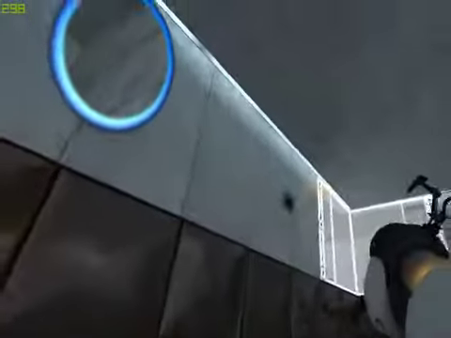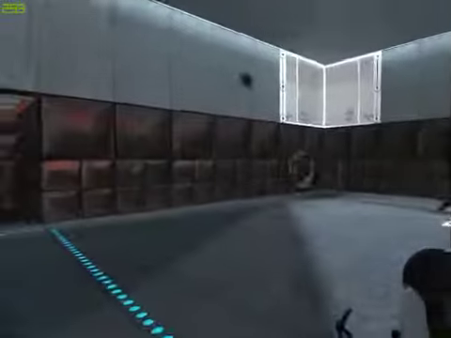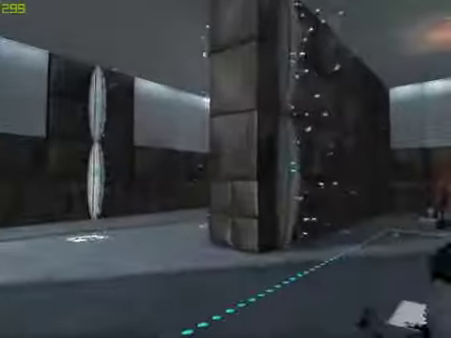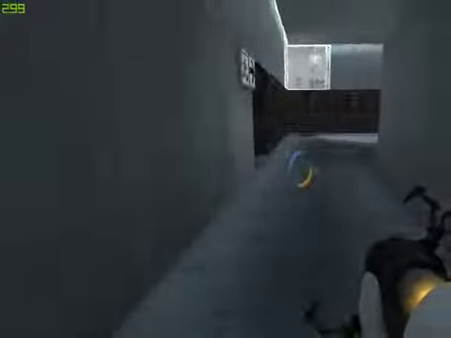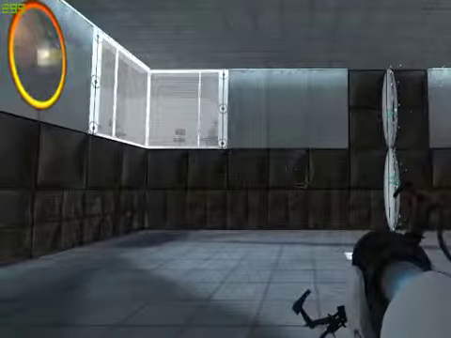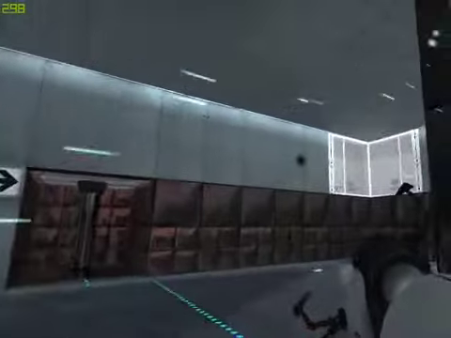I didn't mean to do that, it was an accident. Oh, fuck. This is gonna be difficult. I don't know what I'm supposed to do here. Huh? Well, how do I get that to go down? That's what I need. What? I don't understand this. So when I go in here, it disappears.